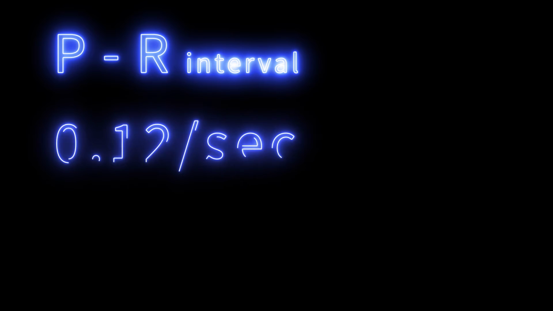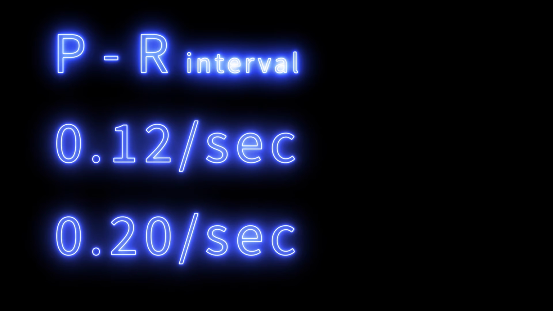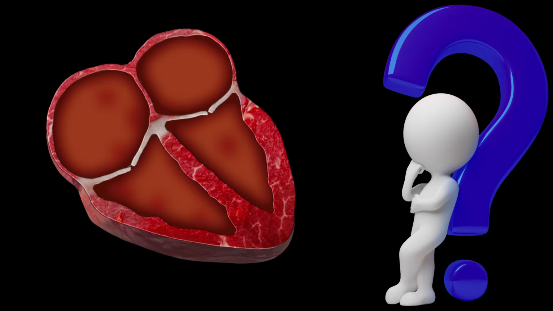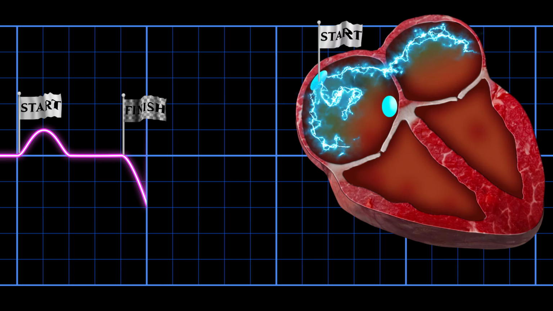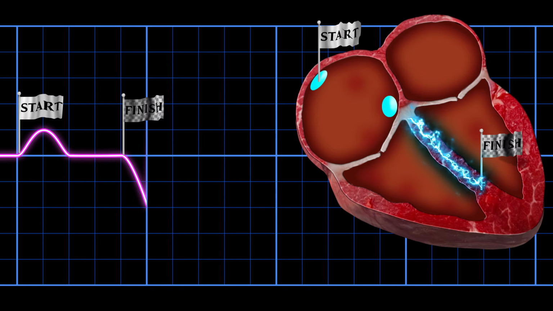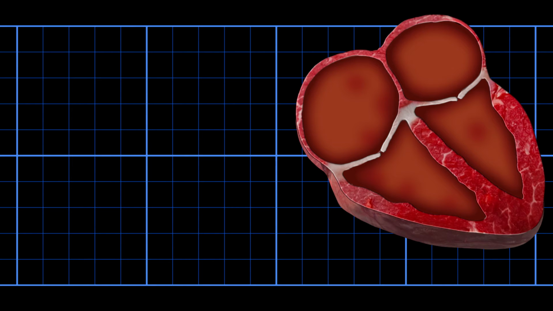As said earlier, the PR interval is between 0.12 and 0.20 of a second. But what is actually happening during this time, and what part of the heart is involved? Let's look at these events side by side. On the left side of your screen, the electrical tracing, and on the right side of your screen, the anatomical movement of electricity through the heart. Now let's look at them simultaneously as they occur naturally. Also note, these events are color-coded to show the anatomical structures of the heart along with the EKG tracing.